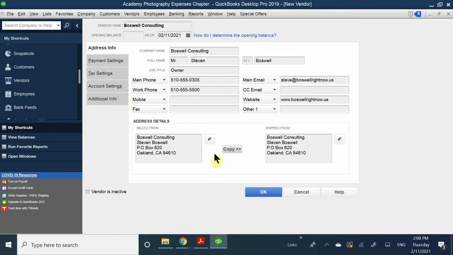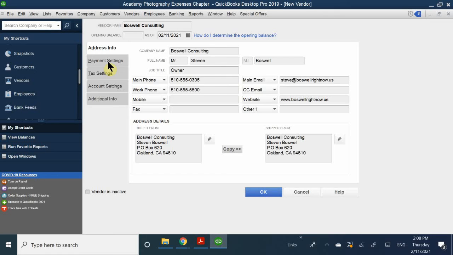That saves us even more time. Now, when his shipping address is different, you just add whatever address there is here. Okay. So now that we've completed the first section, next we're going to look at our payment settings.